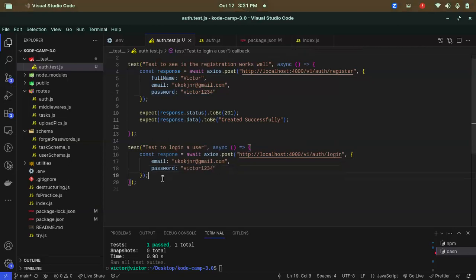Then what do you want to check for the response? You can say we are expecting res.status to be 200, right?